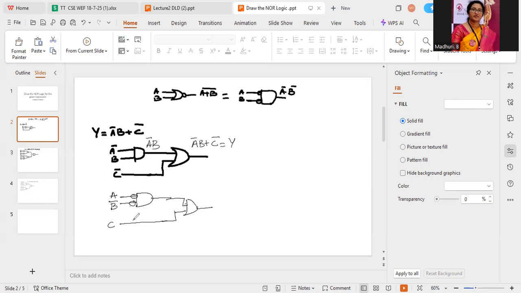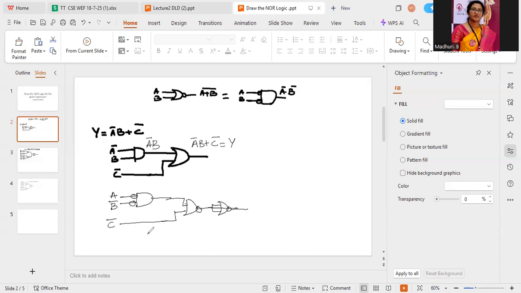So here this C bar I'm taking as usual. Now, in this expression I'm using a bubble at the output side to convert into a NOR gate. But when I'm using a bubble, again I have to use another NOT gate for the double complement, in order not to disturb the function. So here A, B bar, C bar is given to this AND gate.